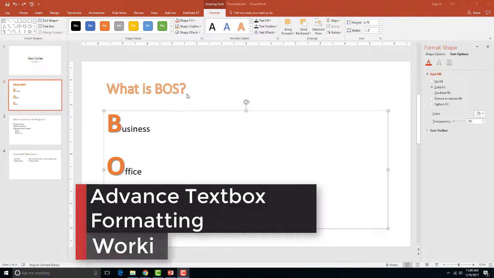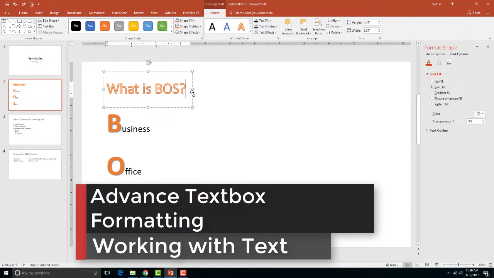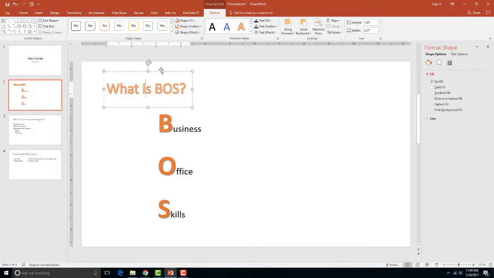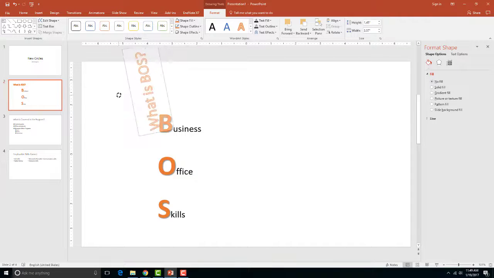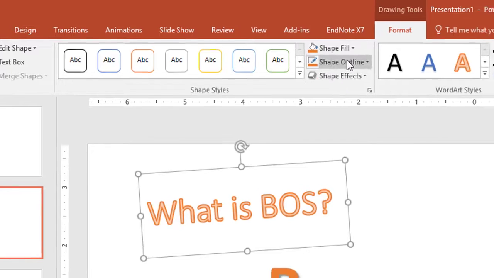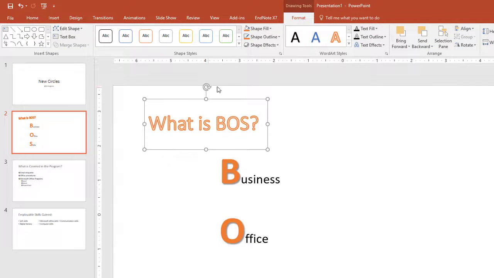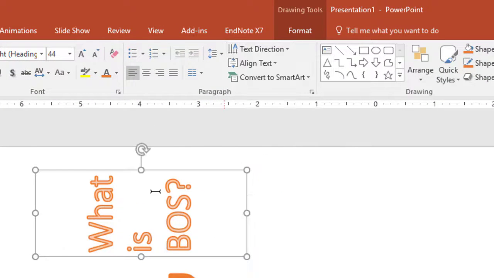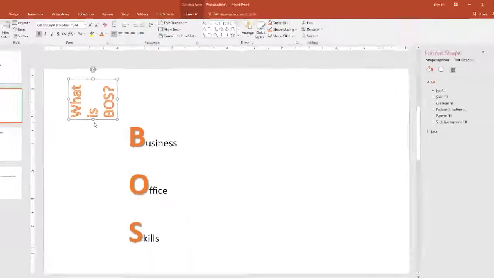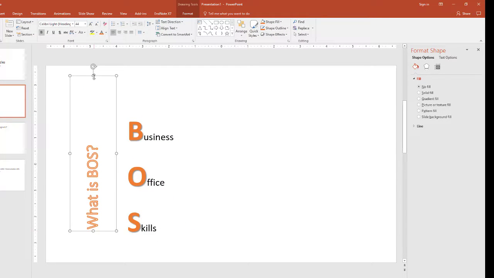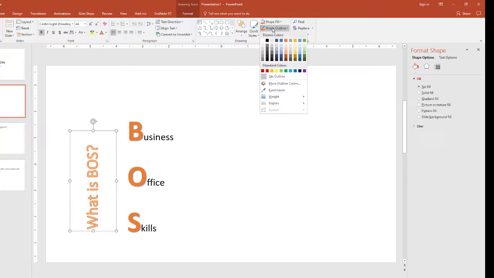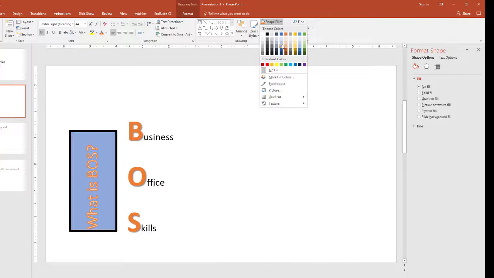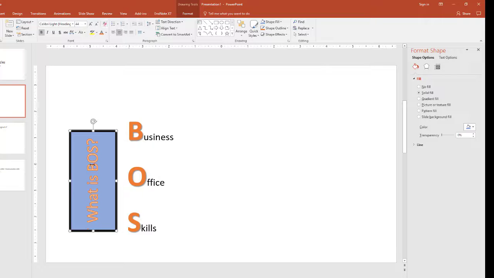So I'm just going to quickly show some advanced formatting in PowerPoint when it comes to our text boxes. Let's say I want to change the orientation or the direction of the text. I can rotate the text box manually like this, or I can put that back to where it was, and then under the Home tab, text direction, I can rotate it like this, and then I'll move it like that. Okay, and again, you can add shape. You can change the shape outline. You can change the weight of the outline, make it a little thicker. You can change the shape fill. You can center the text within the text box.